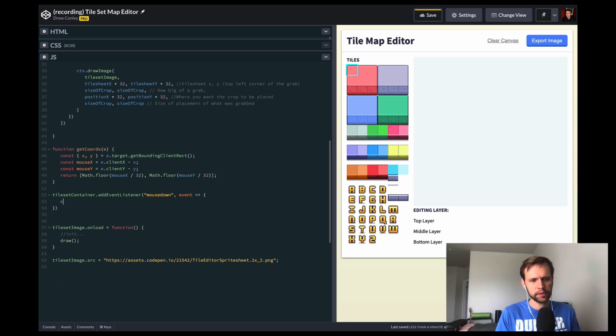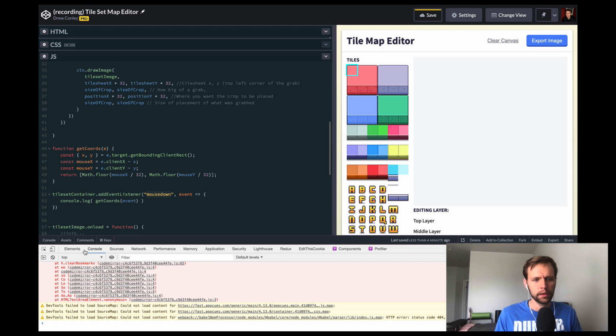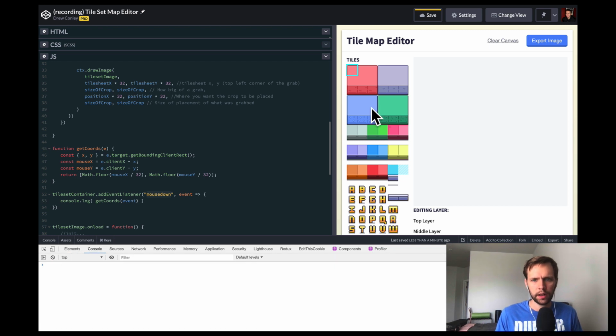Before we start writing data, I just want to show you what we get back from getCoordinates. I hope I didn't gloss over that too much. So now we have this event wired up. If I open the console here, clear out everything, and start clicking on the tile set, you see I get these arrays back, and that's coming from the helper. We're logging it out right here.